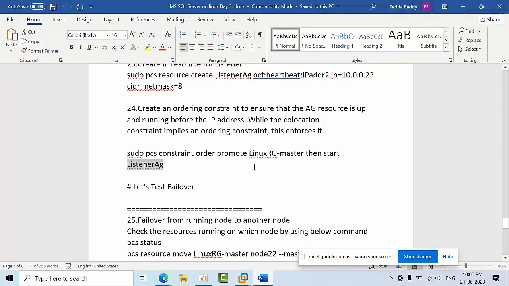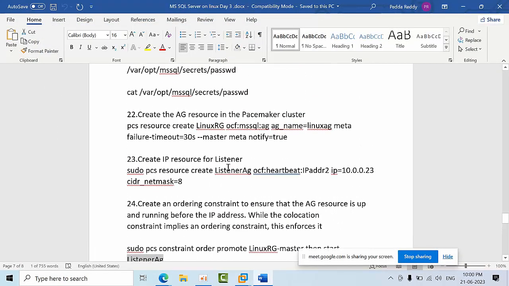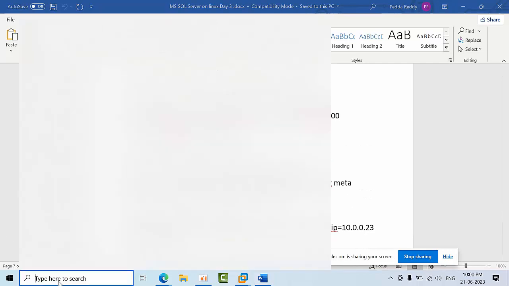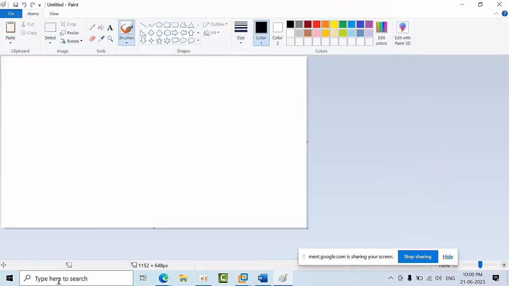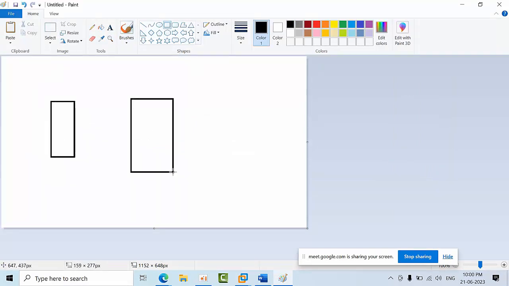Now what we need to do here: in Windows, for example, this is one CentOS and this is another Windows, right? Services will move from this node to this node. What is the process we call that? Failover, and sometimes it fails back to this one.